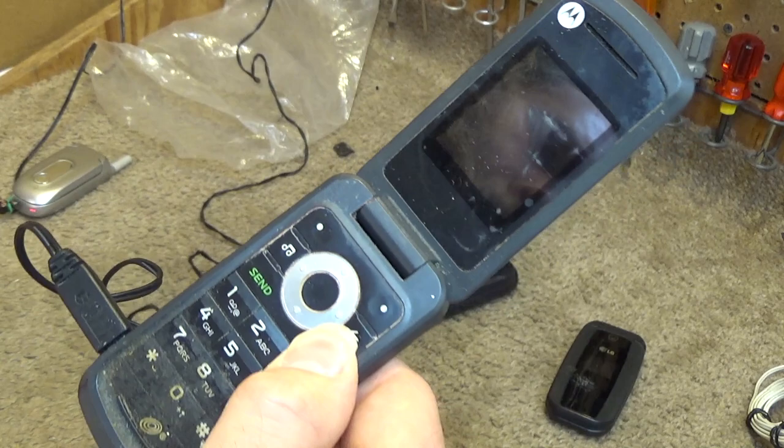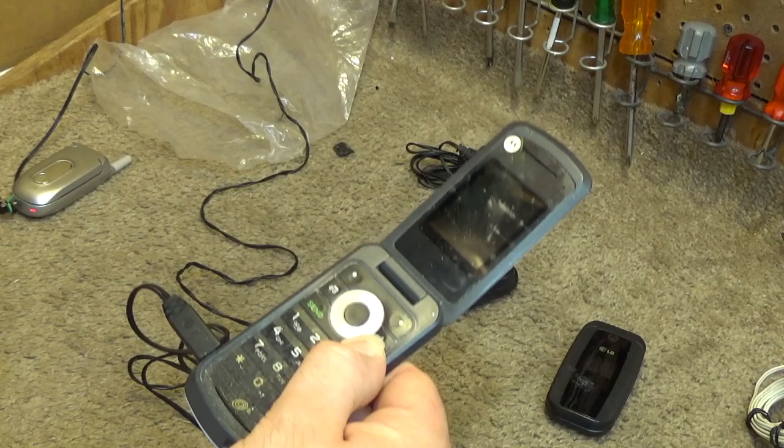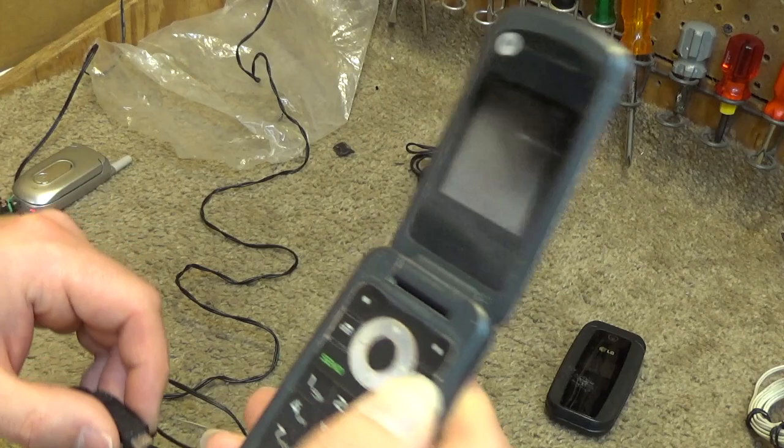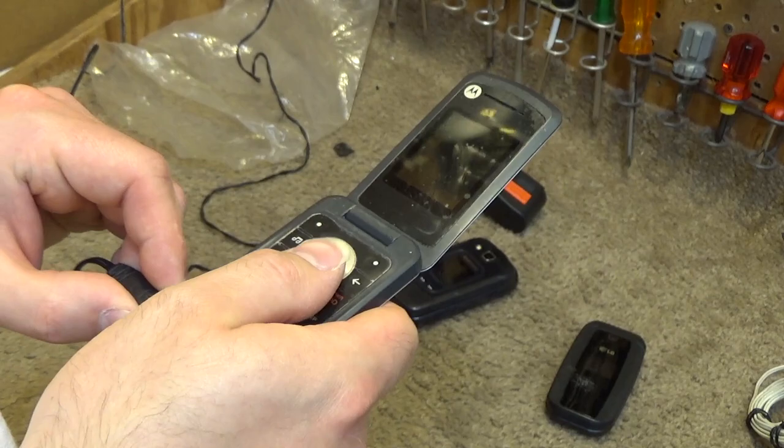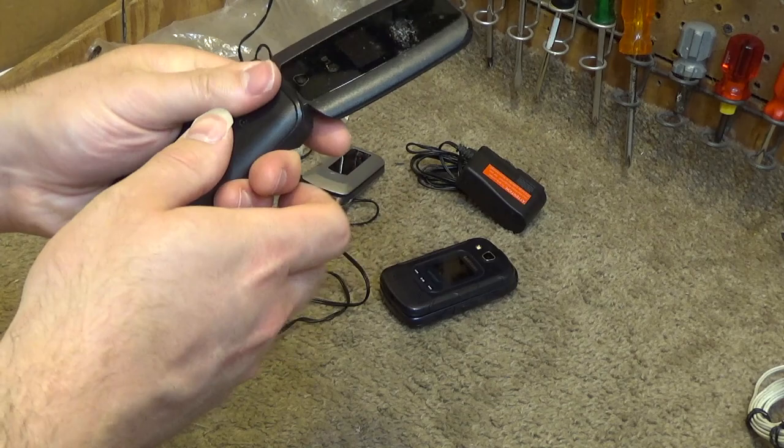It may want some time for the battery to charge up, I don't know. Doesn't seem to want to come on. This one has a camera. Well, we'll plug this in and let it go for a while and see what happens. So then we have this LG phone, which also feels really cheap.